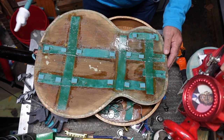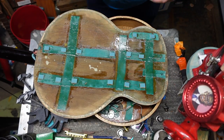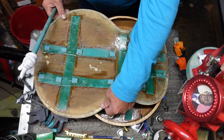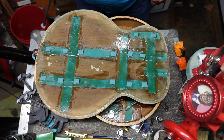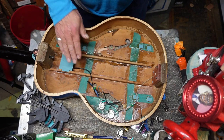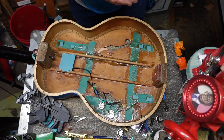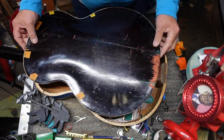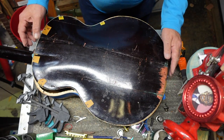Speaking of chick flick, teal pox, very serious outbreak here, but in all reality, this thing still flexes. It does what it needs to do, but there's no cracks. Now, the time has come where we're going to put this, ooh, isn't that pretty in there? Let's make sure we don't have any scrap apparatus in here that we got to do the F-hole shake and bake move on. But we're going to put the back on now.